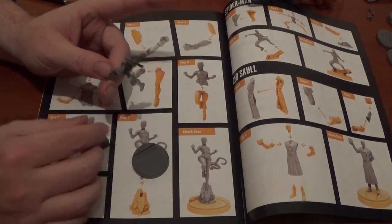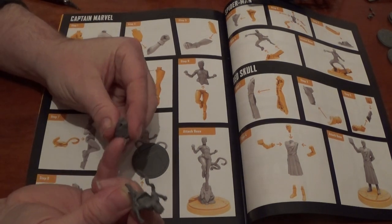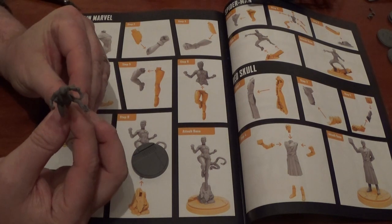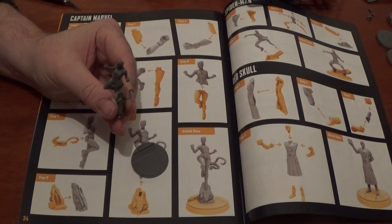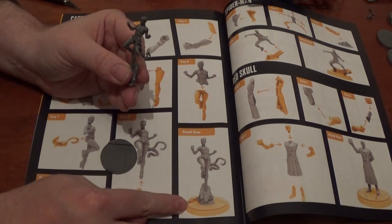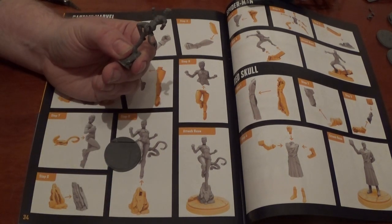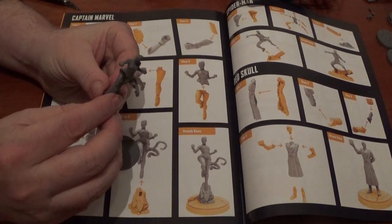Right. And then the foot has a peg on the bottom of it, which goes into that hole on there. Yeah, there we go. No, that's not going to go together without glue. It's too loose. And the base, this is the base on the picture. One with a little bit of a grid. So I assume the rocks are some form of masonry or something. I would imagine. A bit of metal battle going on in the city and such like.